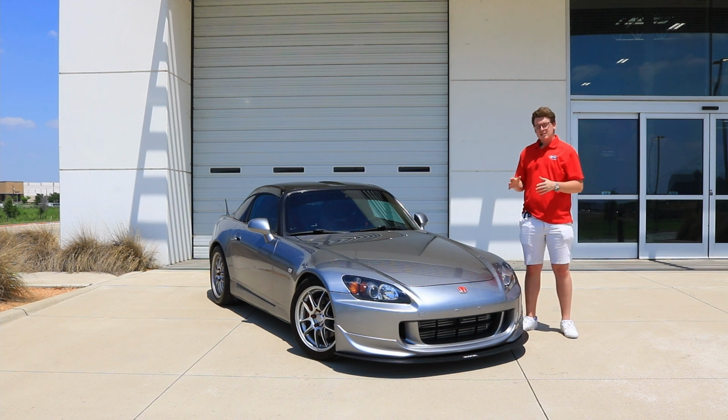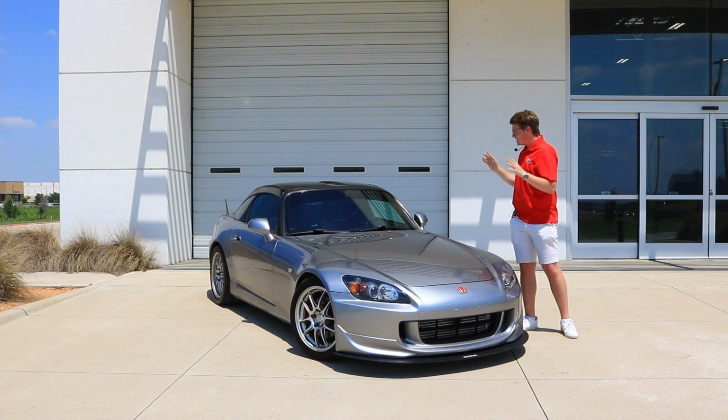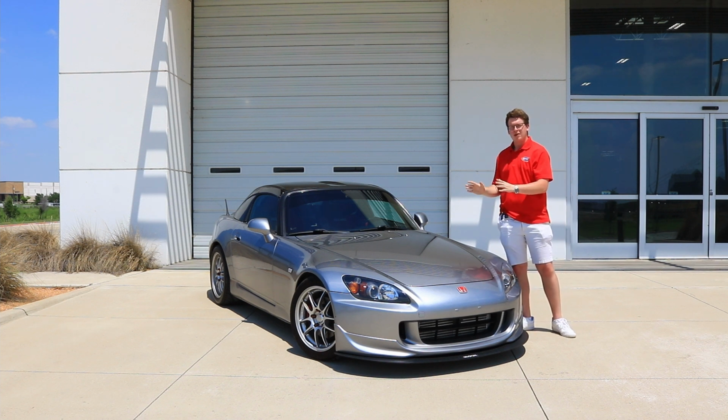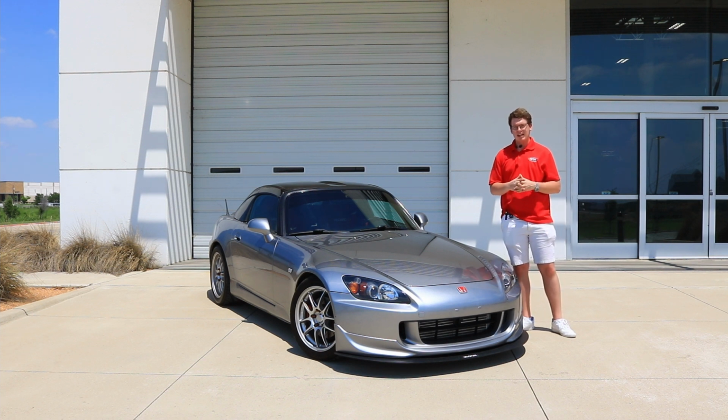Now, this car obviously played crucial roles in those two movies, which is part of why it's such an icon today. However, it's also one of, if not the best cars that Honda has ever made, which is the main reason why it's such an icon today. Today, I'm going to break down exactly what's so special about this car, tell you a little bit about what the power under the hood is so capable of doing, and explain why you should come down to RPM Garage today to check it out.